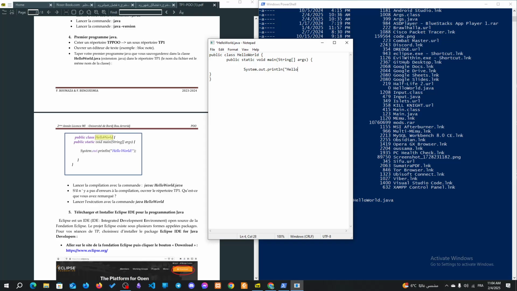So we type hello world. This is the first program everyone writes, right? Hello world. And then we close with a semicolon, because Java is a C-based language, C styling, so it still has the curly braces and all of that.